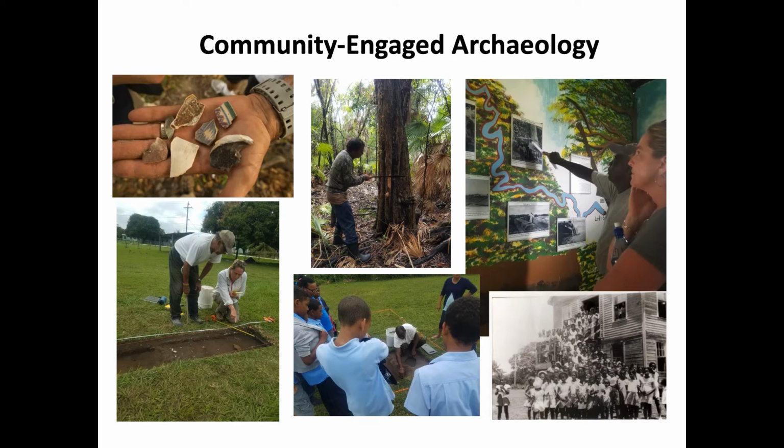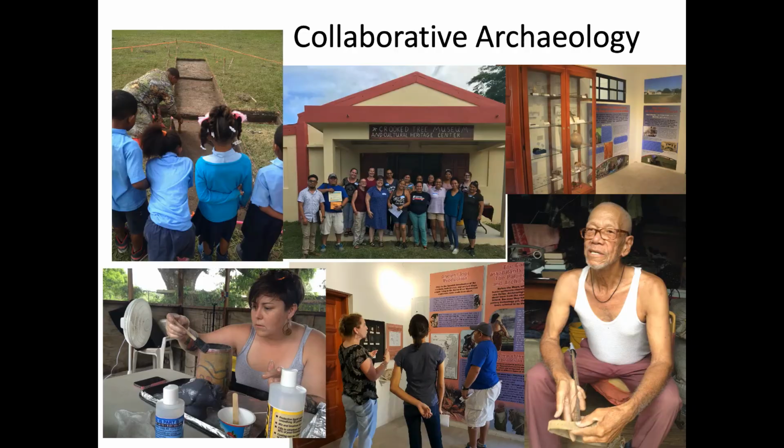And so here we're going to talk more about the results of our community-engaged project, beginning with a discussion of our excavations around the village of Crooked Tree, and then talk about how the results of the BREA project are the feature of a community archaeology museum in the village of Crooked Tree. It was specifically selected as a site for this museum and learning center because the community holds this really valuable repository of colonial archaeology, and the community members also hold this wealth of local knowledge in the form of oral histories.